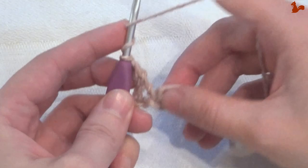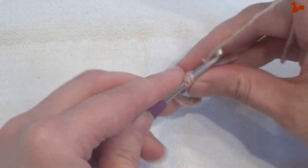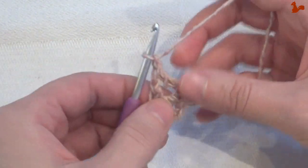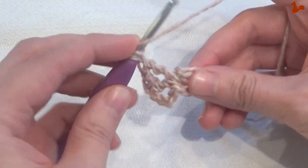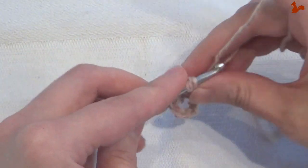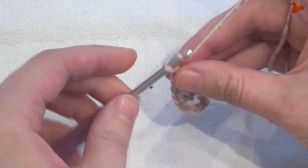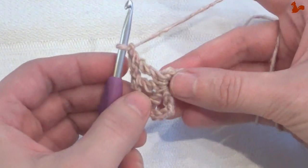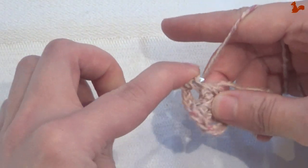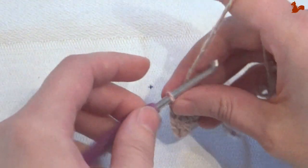So this was once, 2 times over again, and another treble, chain 1. So that's 2 times. Show you one more time, twice over, and then take off 2 loops, and 2 loops, and 2 loops. It's another treble and a chain 1. I'm going to do a few more of these until you have 11 of them, plus then of course your initial chain 5, which will bring the total to 12.